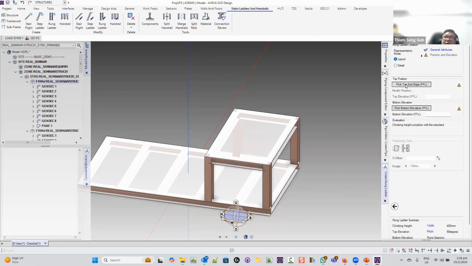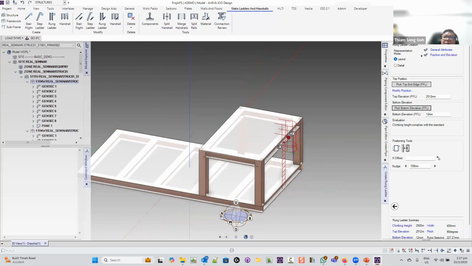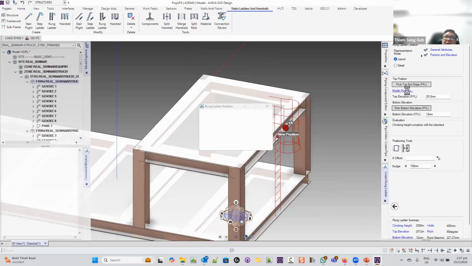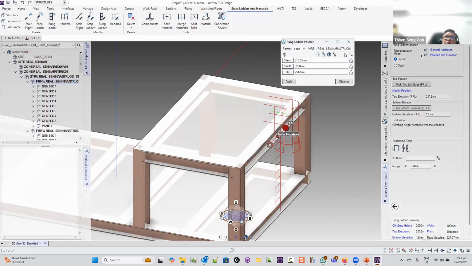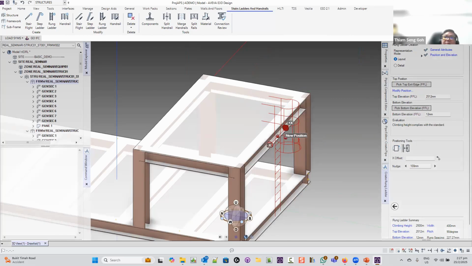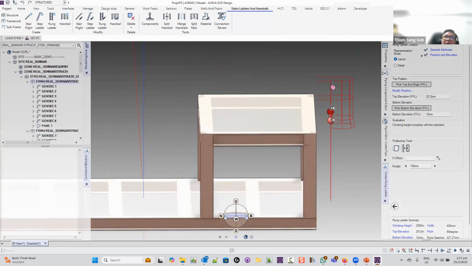And then you say, okay, where's the top exit? So just put it somewhere in the center and then pick the bottom exit. Okay, so you can say, okay. So this is the thing. So it gives you a highlight here. And what you can do, you can modify the positions as well, because you can see that this is too much inside. So for example, what you need is something that is more soft. So maybe offset by, let's say 250 to the south. So apply, so that is more or less where we want the stuff.